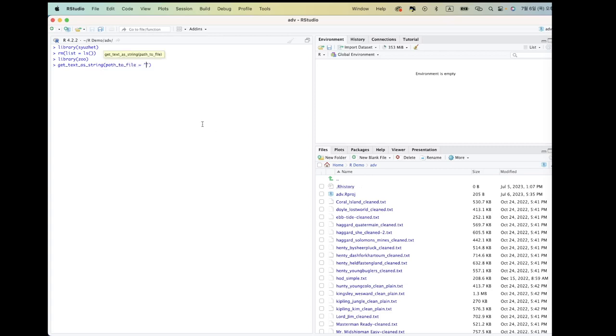Since it's already open, we just need to type in its name as well as the .txt at the end. If you hit enter, it will just open up the text as a string, but we want to save it into a variable. So let's just call it t1, which would be text1 for us. And now we have t1 saved, which is the large string.